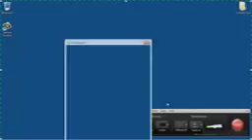Let's take a minute and talk about the video formats that we can record in with Camtasia Recorder. I've got the Camtasia Recorder already opened up, and there's two places where we can choose what file format we want to use. The first place is if we go into the Tools menu and select Options.